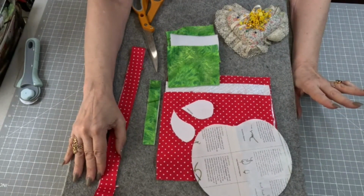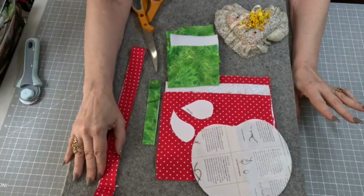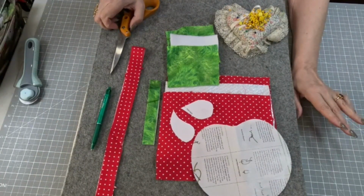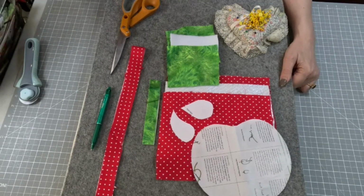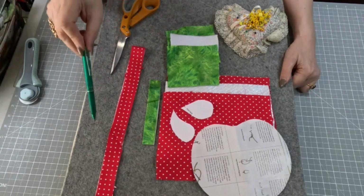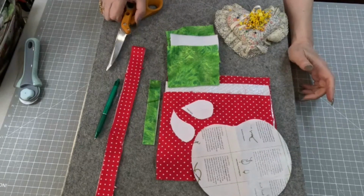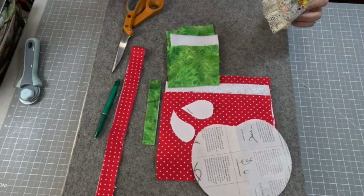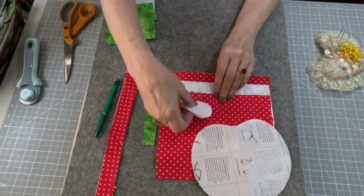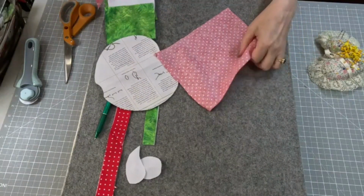Most of the time I make up a sample pattern ahead of time, but I have to confess I haven't on this one. So we're going to see if that, I think that's going to be plenty wide. I may end up cutting it back to about 1 inch. Then something to mark with that's erasable or water soluble or something like that, or chalk, some scissors, pins or clippies, either one. Okay, the first thing we need to do is quilt our apple, even before we cut it out.